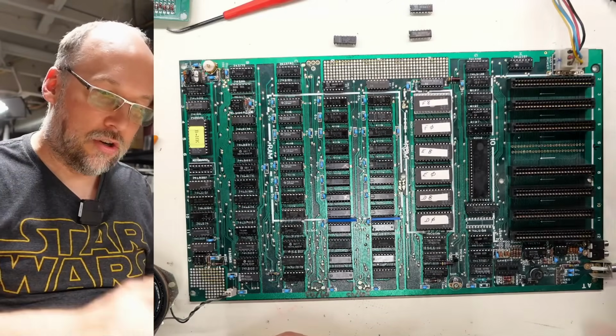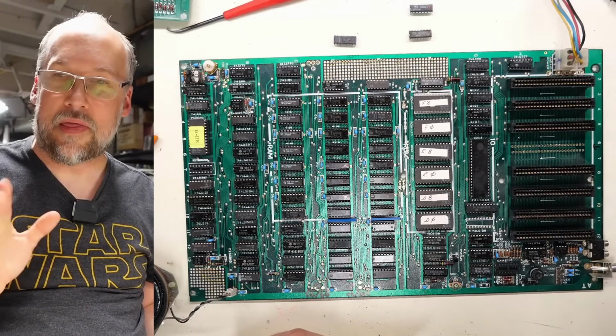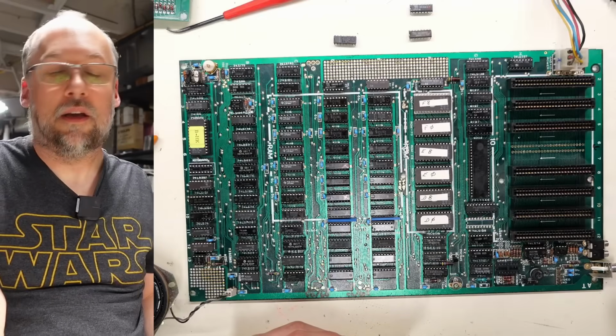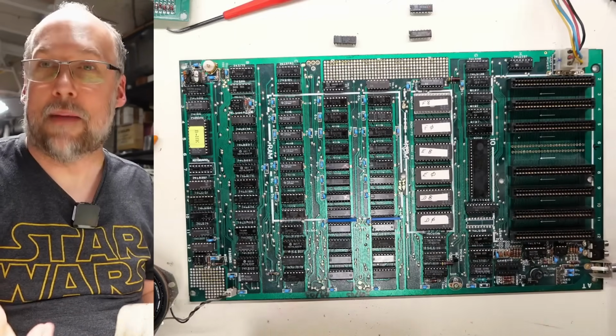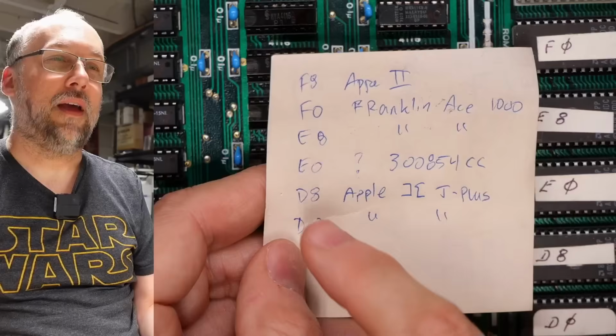What I need to do now is I'm gonna get a disk controller and we're gonna boot up some diagnostics on this thing. Incidentally, I took each of these ROM chips that are on this board and I put them into the Retro Chip Tester Pro, and that thing is able to do a checksum and then tell me if the chip is known to be matched to something or if it's something that has a checksum that doesn't match anything. And this is what I found.